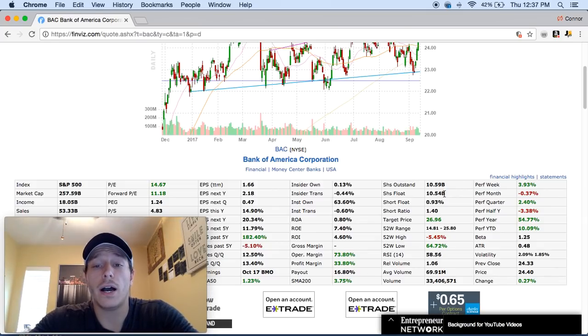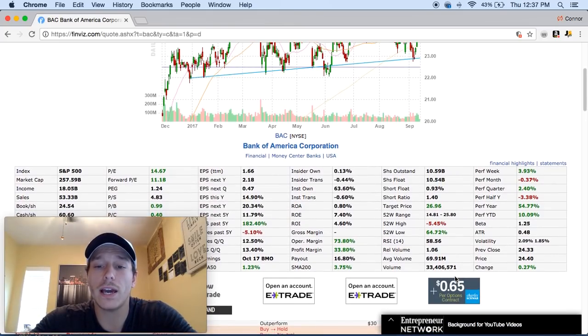Huge float. I could justify trading this stock if maybe it traded on average 4, 5, 6 billion shares of volume. But unfortunately for me, it only trades 69 million on average. The volume for yesterday was 33.4 million. So I will never make the money I want to make trading this company's stock, because it doesn't move quick enough.